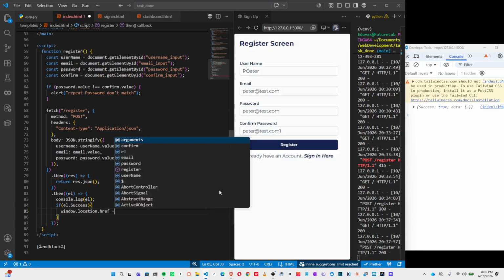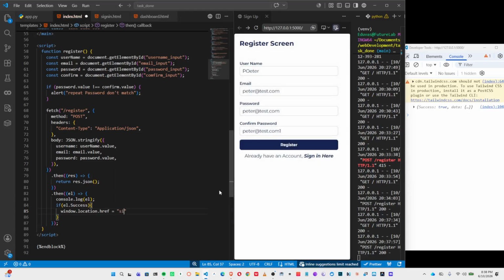Now this would be equals to, remember that we already have our sign in. So we have that our sign in. So we just save this. Let's test it out and be sure that this works fine. Okay, so I think I should do the else first. So let's just do else. What should happen should be our alert.